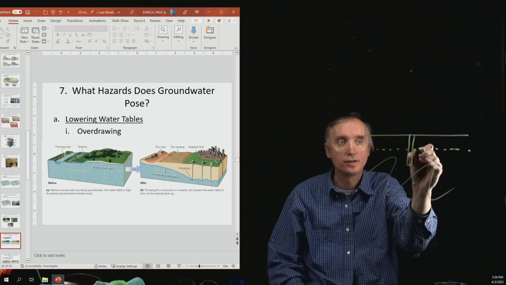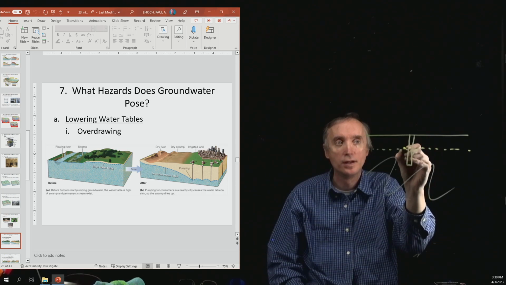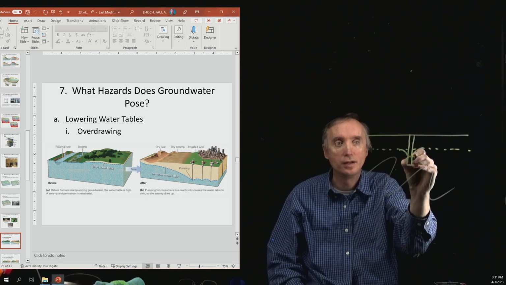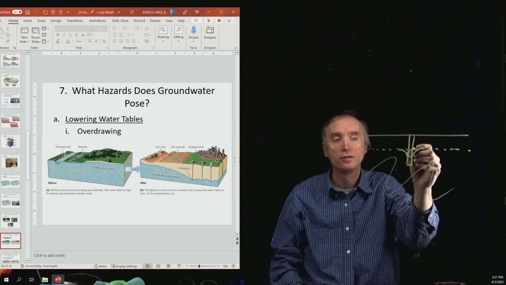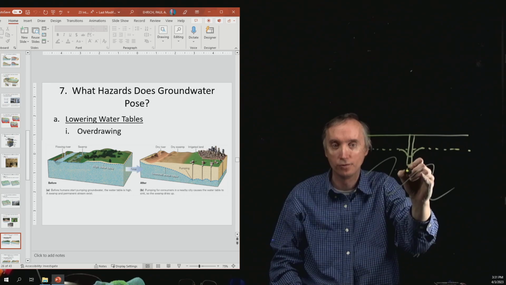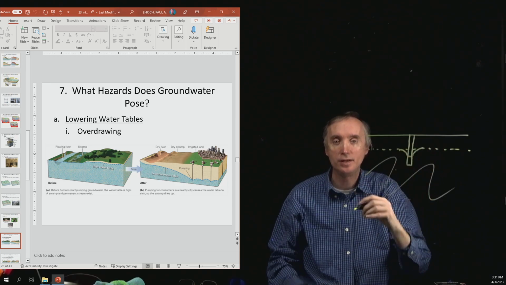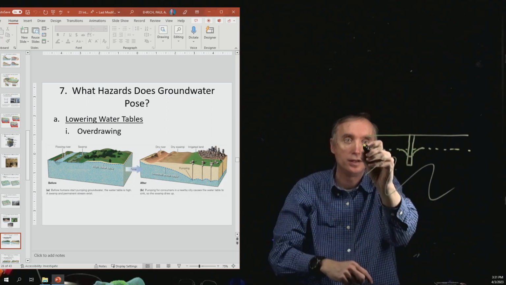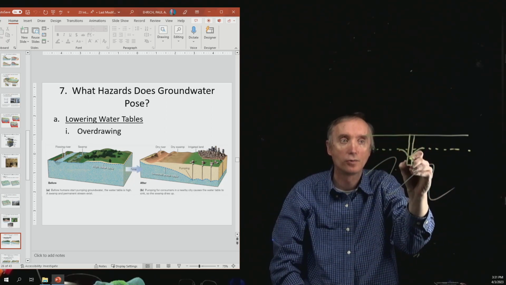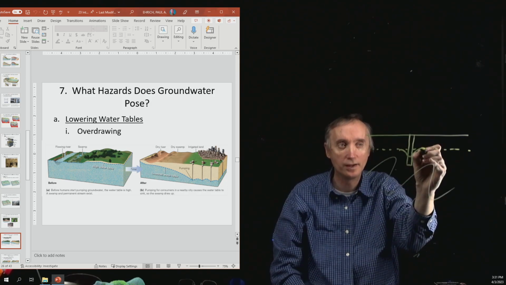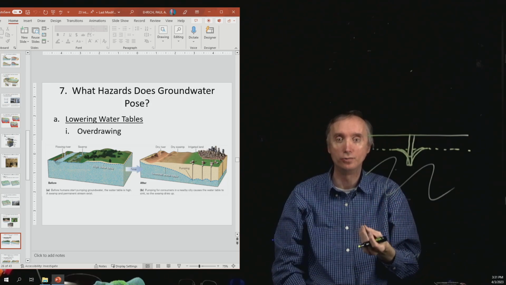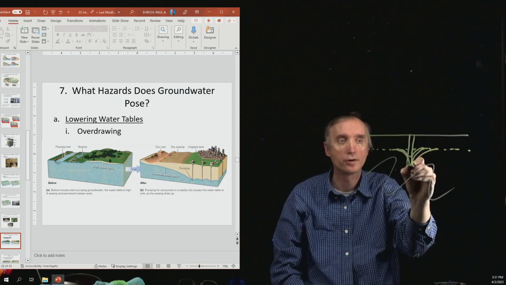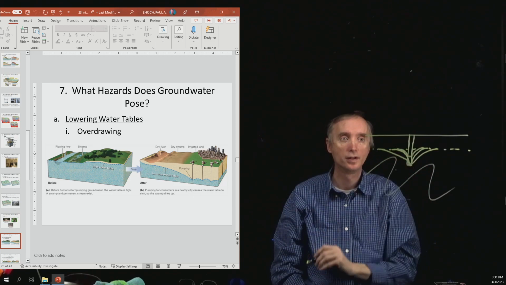And what will happen is that the water table, instead of being horizontal, will begin to curve downward like that, because it takes a while for water to be able to travel through the rock. And so it's not going to be instantaneous, the drop in the water in the entire water table. It's going to drop more around where the water is being pulled out. And eventually, if you draw even more water, then it's going to start to look like this. It's going to start to make a cone. And then if you pull out even more water, then the cone is going to start to look like that.